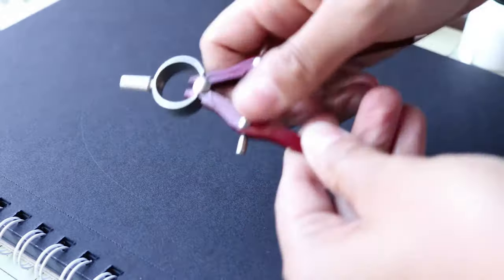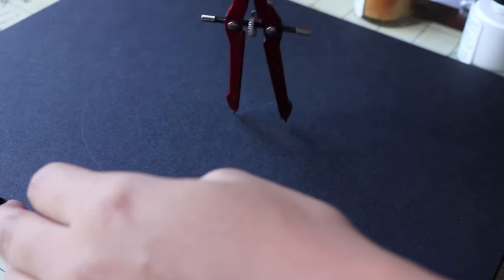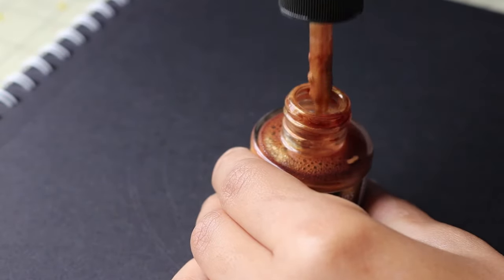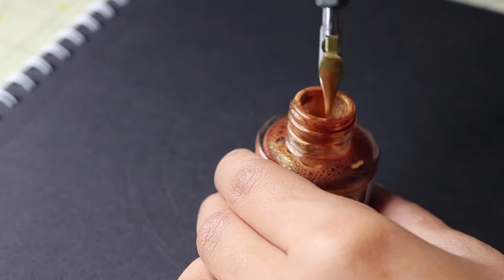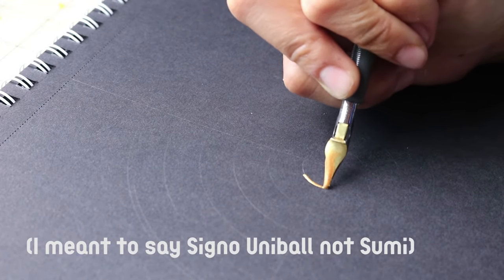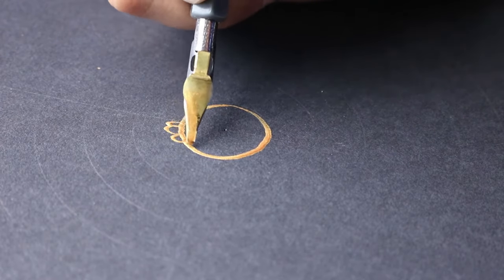In my opinion, ten dollars isn't really all that bad considering the amount you get in the product as well as the quality. I was looking at the stock they had and the different colors, but my wallet wasn't really agreeing to getting them all, so I just decided to go for the Pen White and the gold — since I love gold, and I just finished my Sumi gel pens and wanted to explore more with white opaque paints.